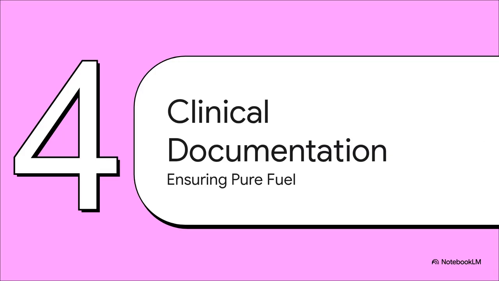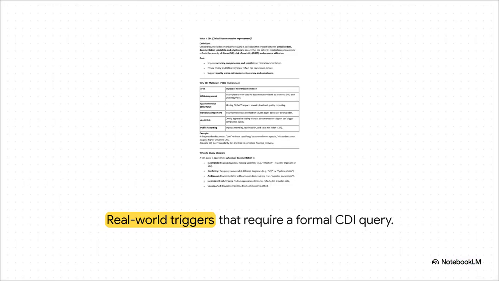All right, Section 4. Clinical Documentation Improvement, better known as CDI. So there are quite a few real-world triggers that actually require a clinical coder or a CDI specialist to formally query a physician. Some really common ones are incomplete diagnoses, like just writing infection without ever specifying the actual organism. Then you have conflicting notes. Maybe one physician writes UTI, but another note clearly says pyelonephritis. Or maybe the documentation is just completely ambiguous, saying something like possible pneumonia with zero clinical validation. Whenever the documentation is inconsistent with the lab findings, the CDI specialist, think of them as our vital mechanic, has to step in and clarify the record.